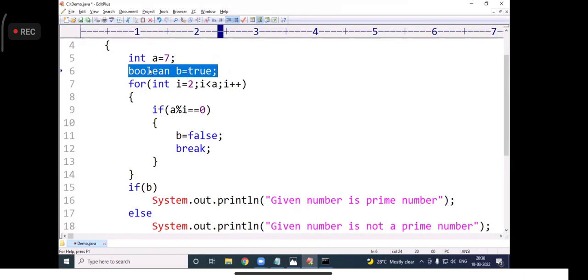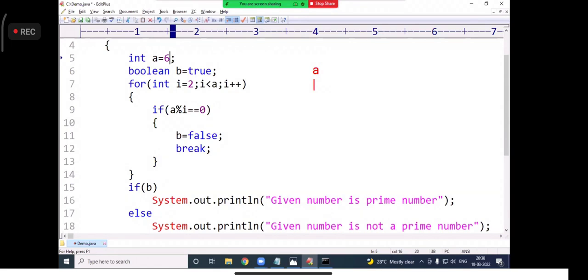Suppose a value 6. A value 6, b value true. Now i value 2. 2 less than 6 true.